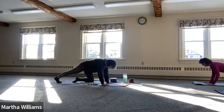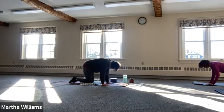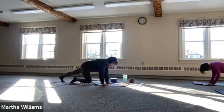Another breath here. And right knee meets left. Inhale, extend left leg long. Toes curl under. Gentle press left heel.